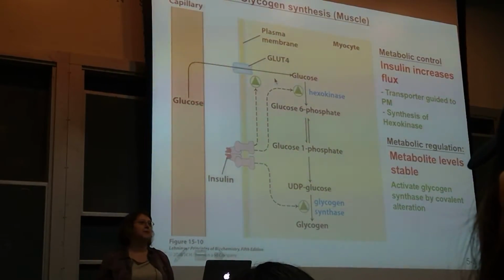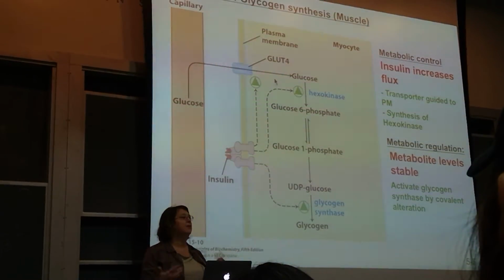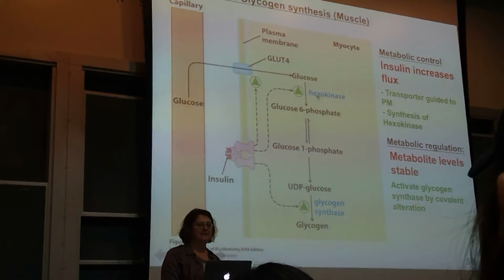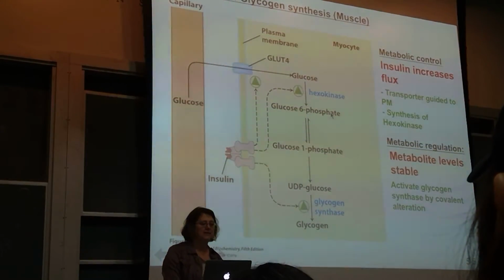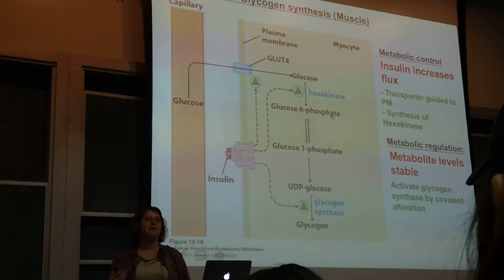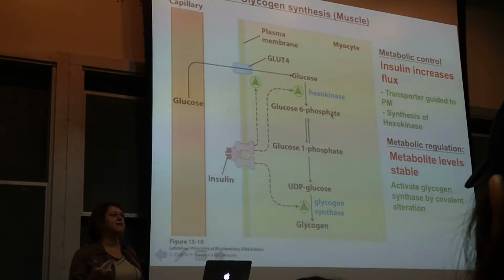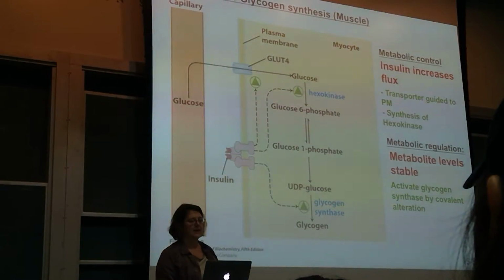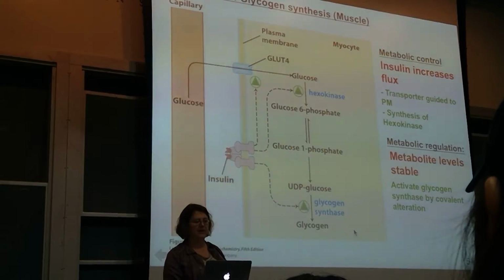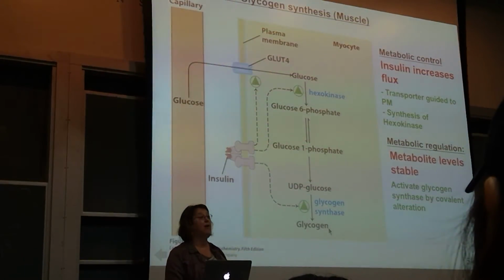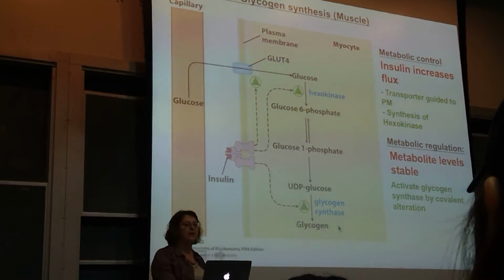So if you don't get it transported in, right, you can't use it. So that's a critical level of control. And then hexokinase is actually synthesized, so it's controlling the synthesis of hexokinase. So again, if it's controlling the synthesis, that's typically at the level of like transcription factors and other regulation, which you'll get into more in the next part of the class. And then from here, we have these conversions, and then here it's actually a covalent alteration that's happening. So it's promoting this covalent alteration of glycogen synthase. We're gonna look at that in the next slide.